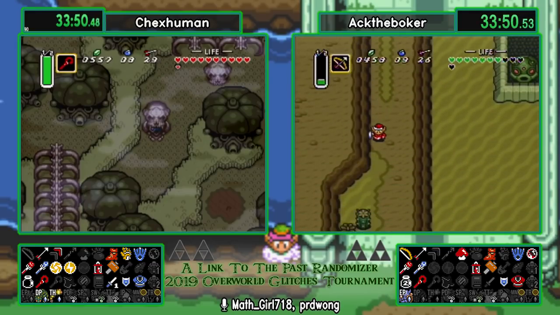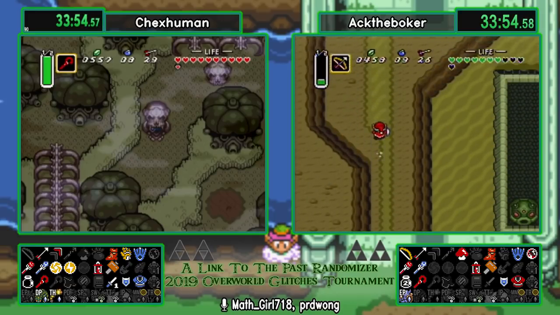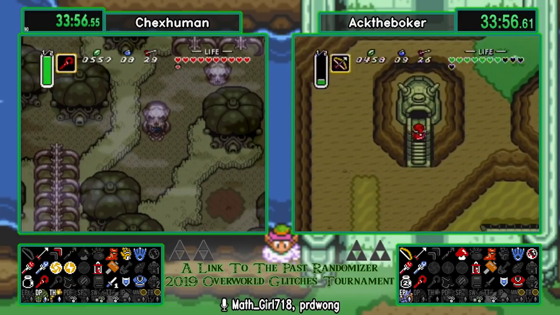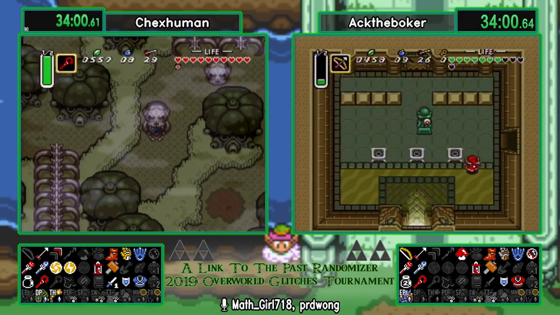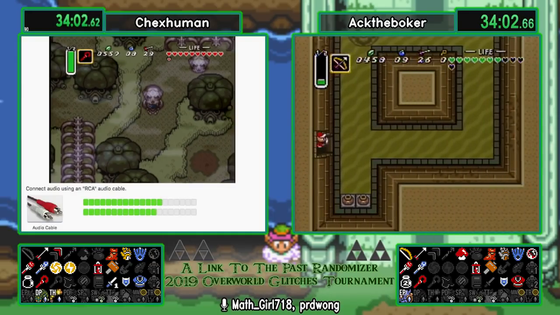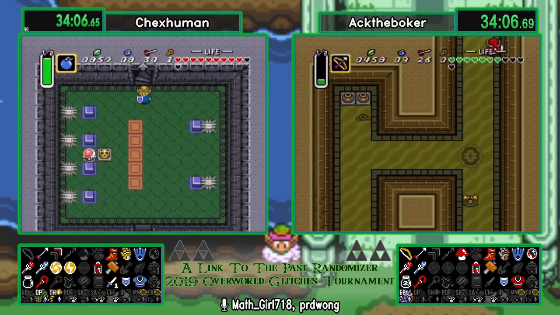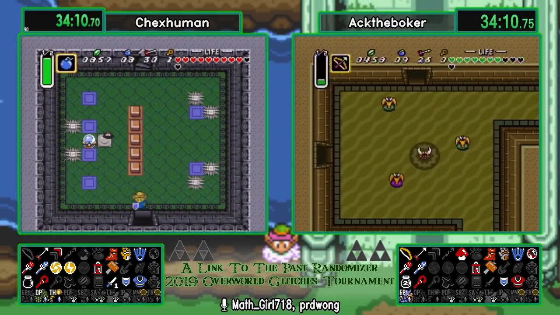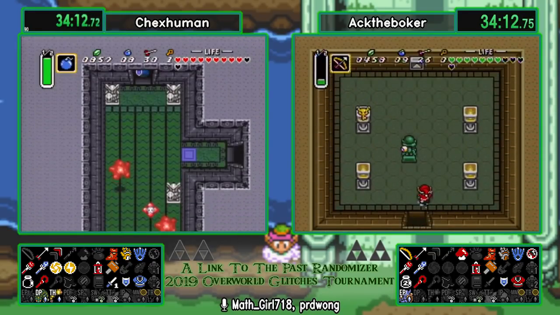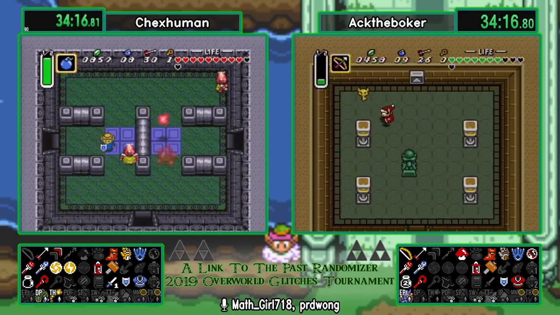And Ack gets it this time. So he's got his gloves. That's good. This is what he needs to be doing. Oh, looks like he'll be back momentarily. Alright, Chex has figured out that his capture card or whatever needed some adjusting.